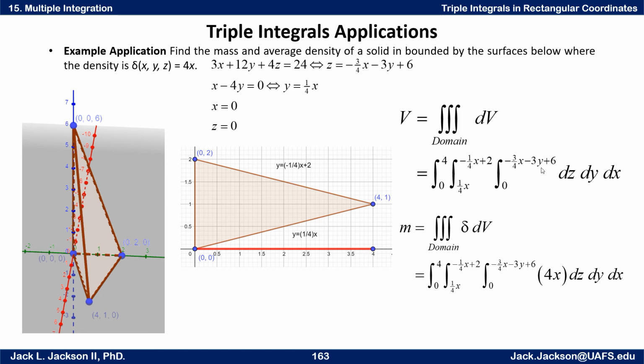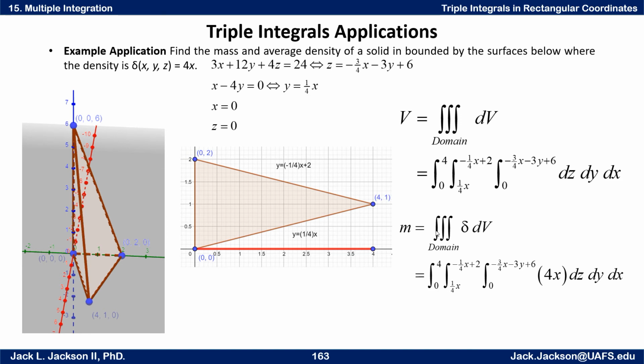So notice the number of variables goes down. The first variable, the limits potentially have x and y in them, no z's. Then the second integral, we've eliminated z by this time. These are y limits, but they have to be in terms of x. Once we've done that, we've eliminated y, and the last one are x limits, which are just constants.